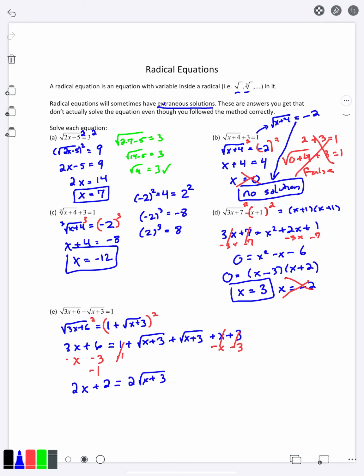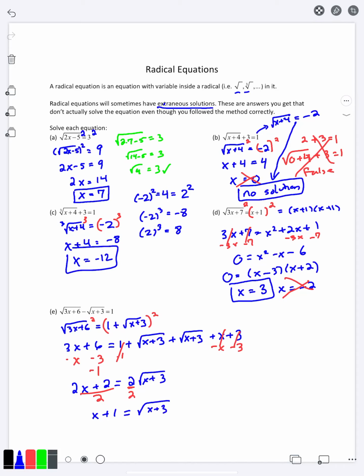Now, when you're doing these problems, you're always going to have some sort of a coefficient in front of the square root. And you can choose to either divide by it or leave it there and square both sides. For myself, I usually ask, could I divide by it and not have fractions? Or if I divide by it, would I have fractions? And that's how I decide what to do. So for example, in this case, if I divide by 2, 2 divides evenly everywhere nicely, and I have no fractions there. So I'm going to choose to do that.